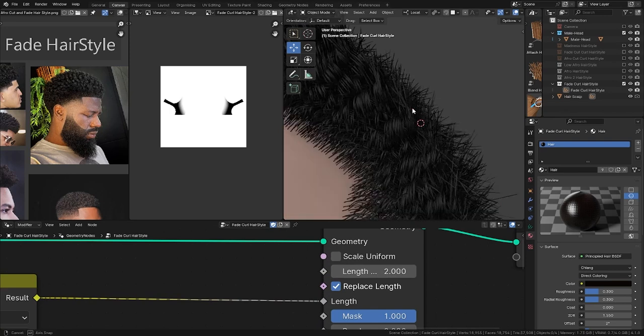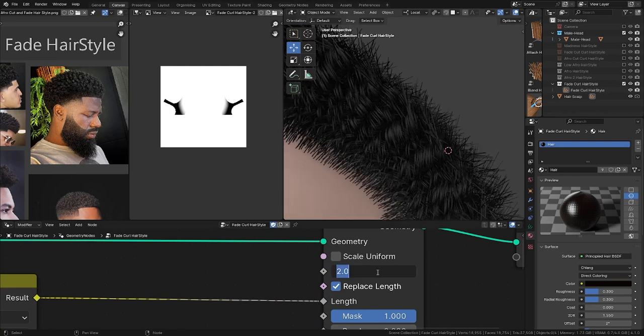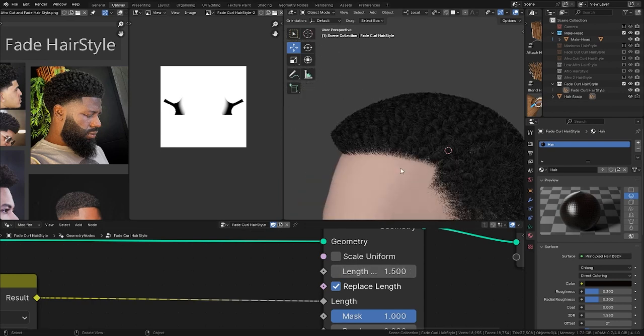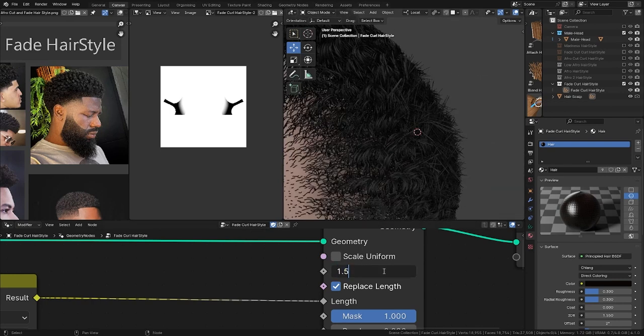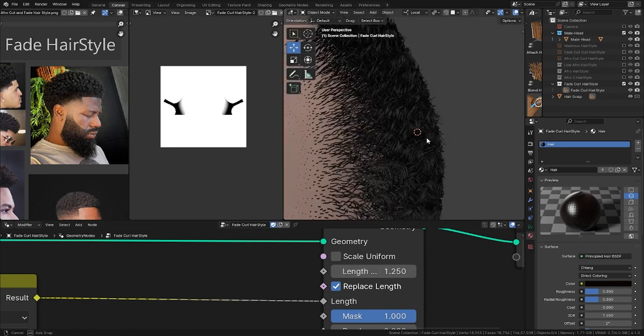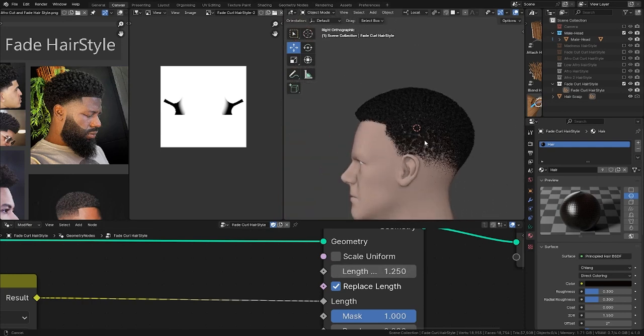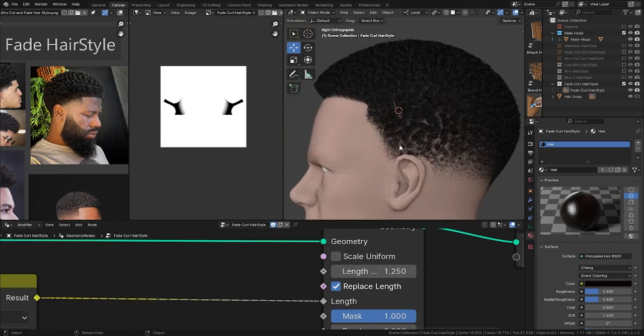Yes, remember not to exceed the threshold. So let's try 1.5. It's 1.5. The threshold is being exceeded here, so 0.25. So this is how you cut hair using the texture.